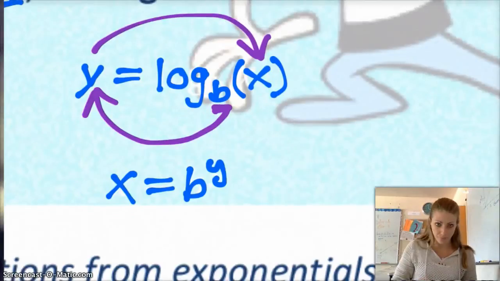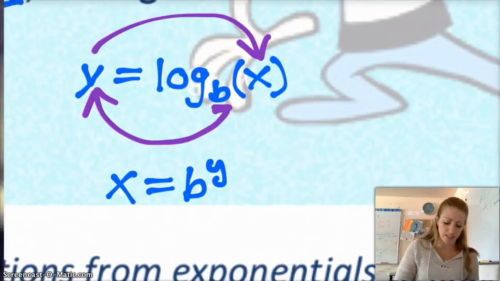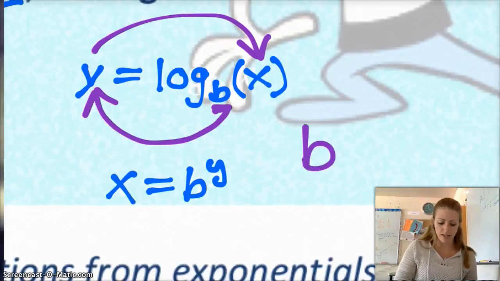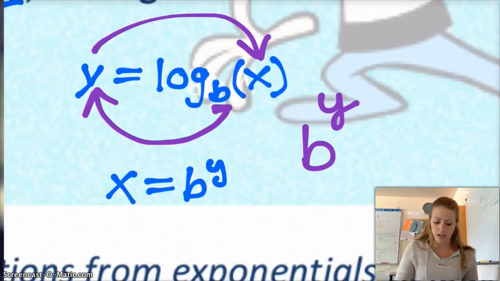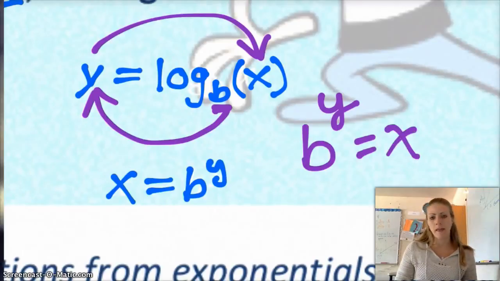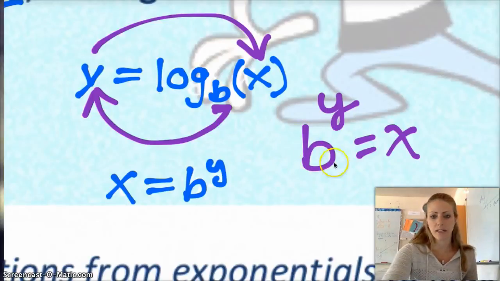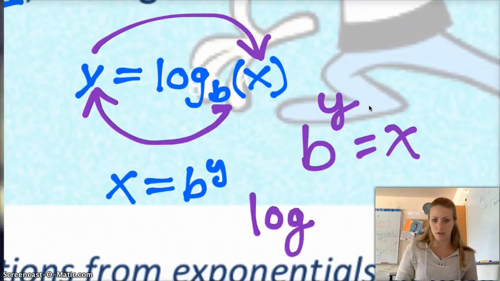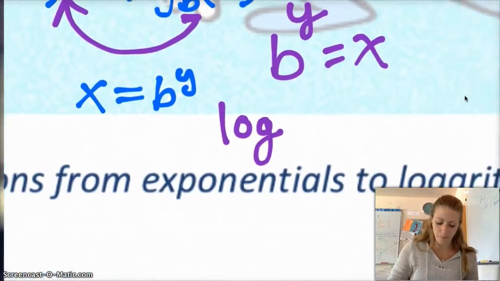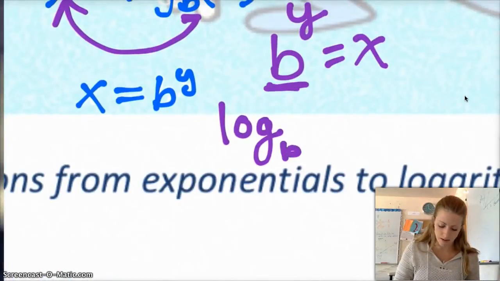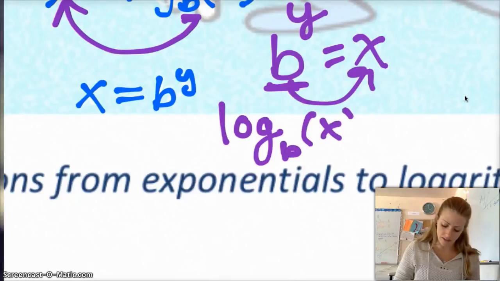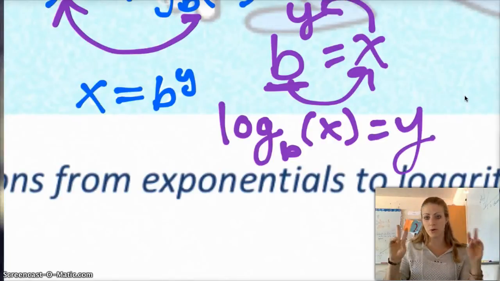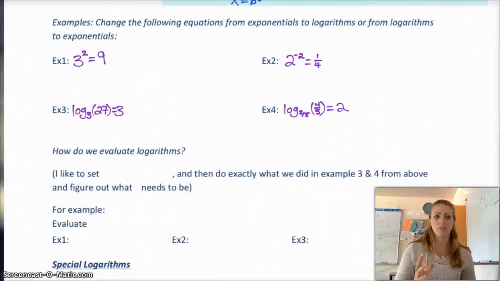Okay, so then what that looks like is b, the base, raised to the y, because b is the base of the exponent, equals x. Okay, and then the other way around, I can actually start with the base here. If I start with an exponent, I go from an exponent to a log, so it turns into log base b of x equals, and then you roll it back to the y. Okay, so that would be how you roll the log. I'm going to show you a couple examples of this. Okay, so these are your examples.